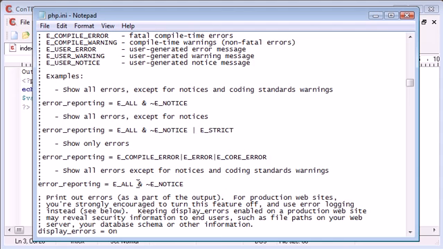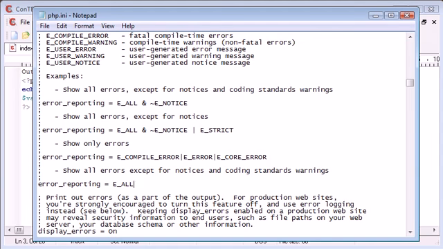Now, if you wanted to show coding standard warnings, you could just do this. So you've got E_STRICT here. So it's up to you what level of output you want. You can mess around with this, and once you've got your application built a bit bigger, you can turn this on, have a look, and keep it on anyway, but it's a good idea to fiddle around and see what you can come out with on this. Especially if you're getting a blank page, you can change this to say just E_ALL.